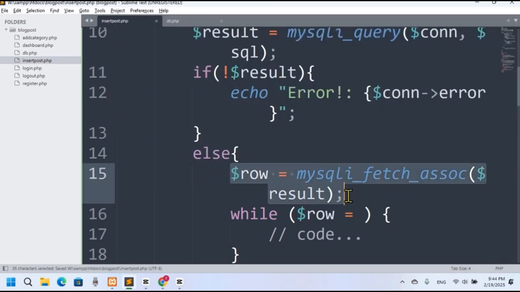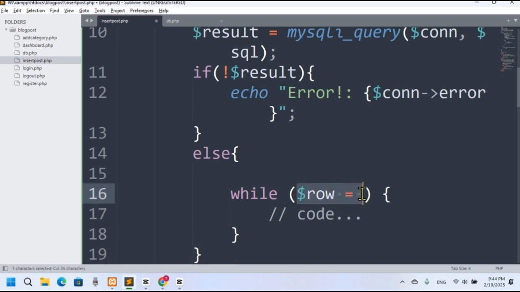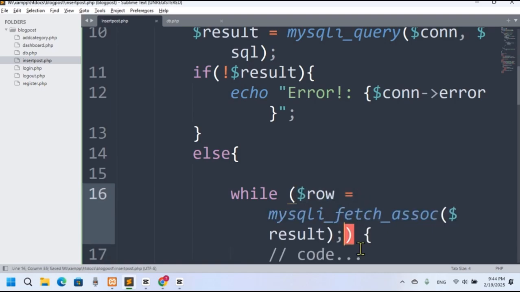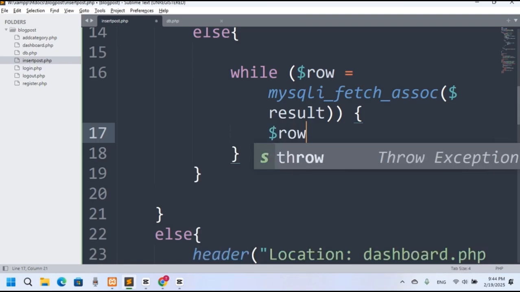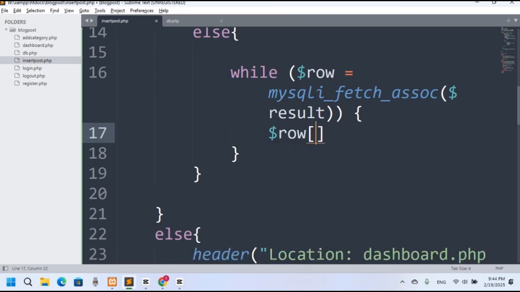Now I want to copy it and paste it here. Okay, I don't need this quotation here because I'm inside the parenthesis. Now I want to write the code to fetch all the data. We know that in an associative array we have to access through the column name, right?